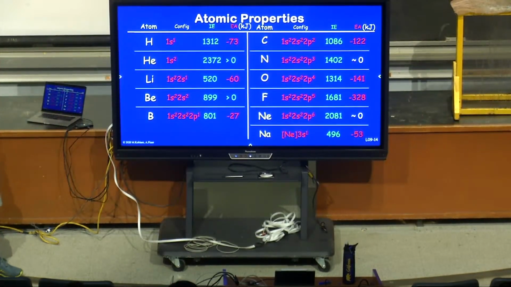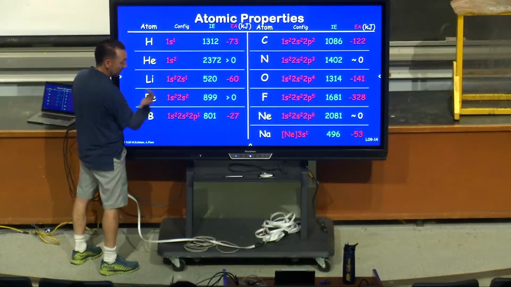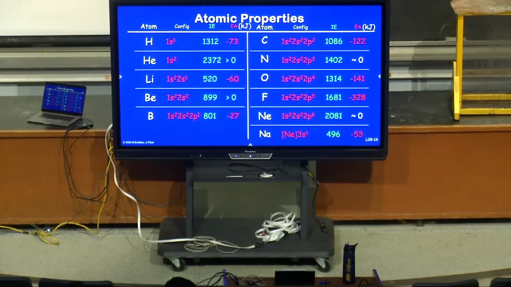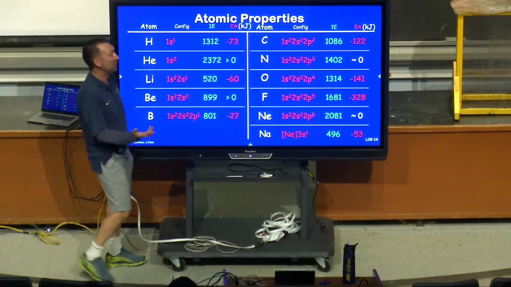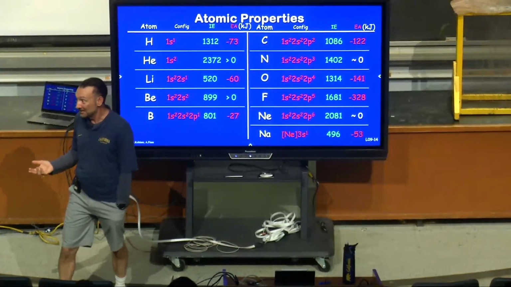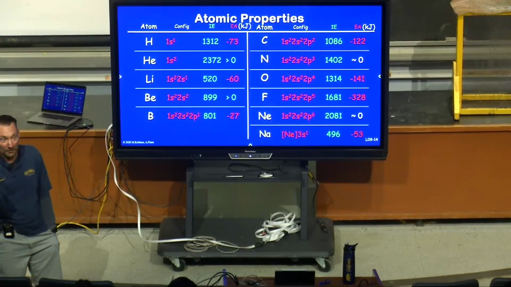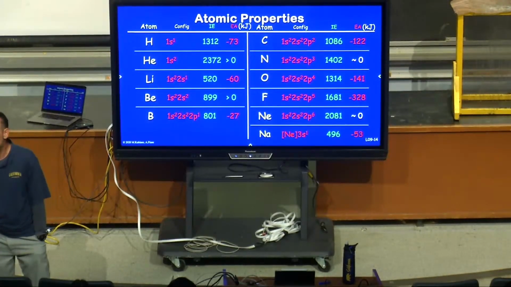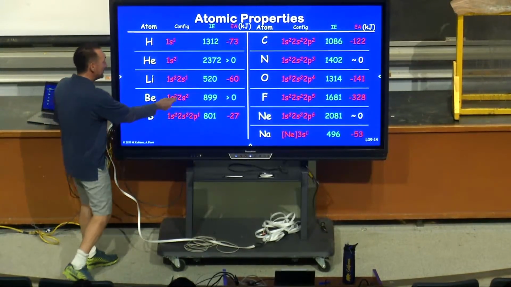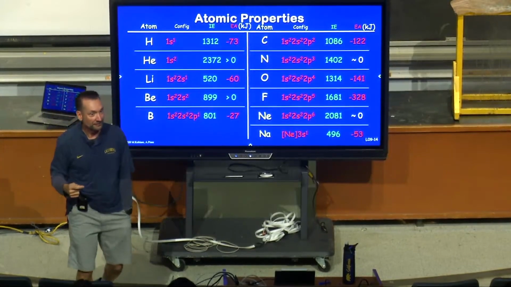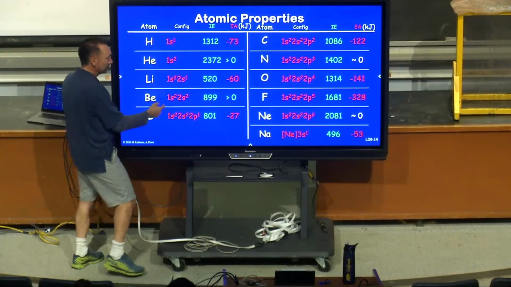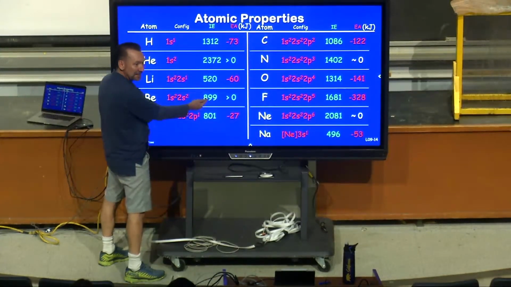And you've probably seen, when you took chemistry in high school, they said, oh, beryllium is right here, 2s2, that's a closed shell, so it's stable. And that didn't mean anything to you, and it shouldn't. Because something on its own, you don't put the word stable next to. You look at the things around it, because I have to compare to something. So just saying out of the blue, this is stable, doesn't help you. Stable with respect to what? Well, now you know. Look at beryllium. In order to ionize it, it takes energy.